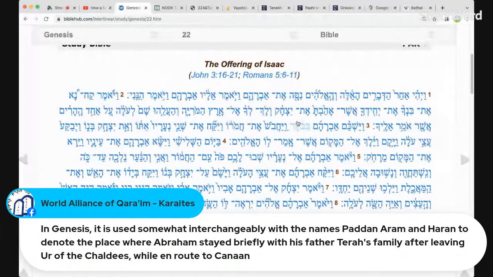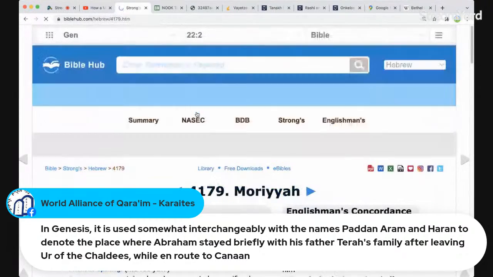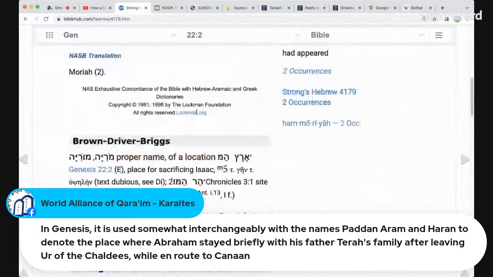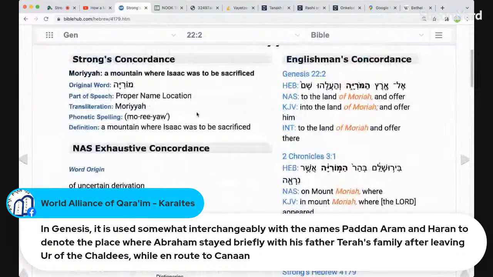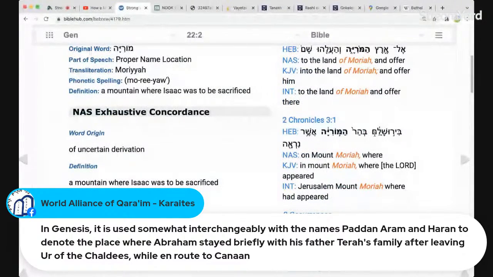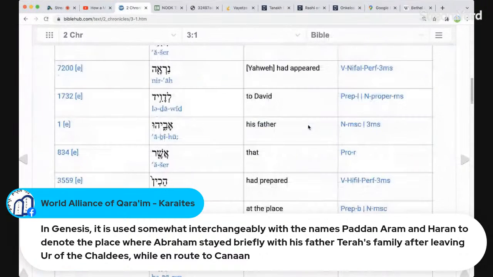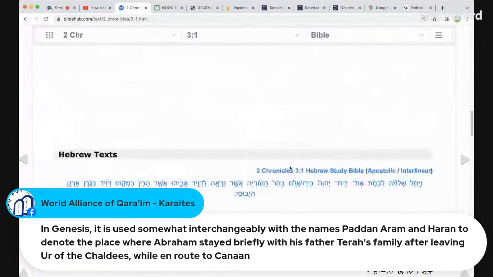Genesis 22. So what's Eretz HaMoriah? So this is really a different issue altogether. I'm just curious. Mountain, do we know where Moriah is? No, we don't know. It's only mentioned once. No, it's mentioned twice. Yerushalayim b'Har HaMoriah. Well, this is interesting. In 2 Chronicles 3:1. Let's take a look at this.